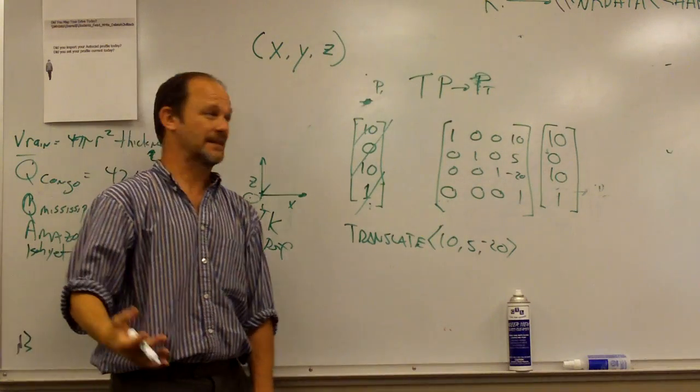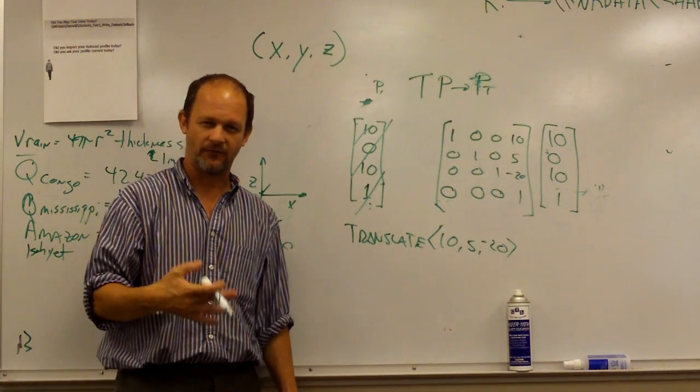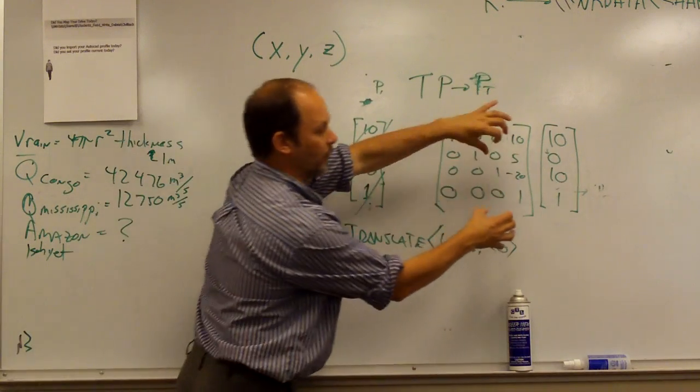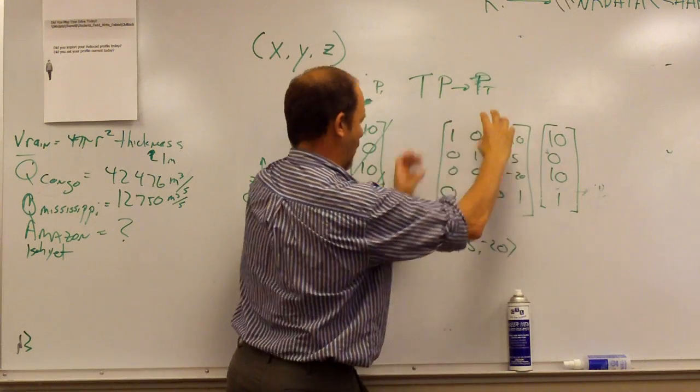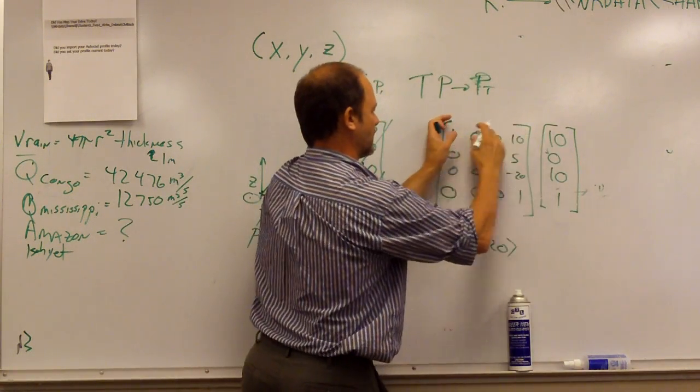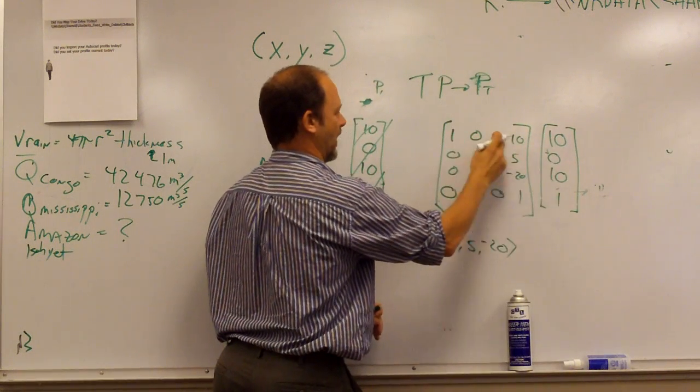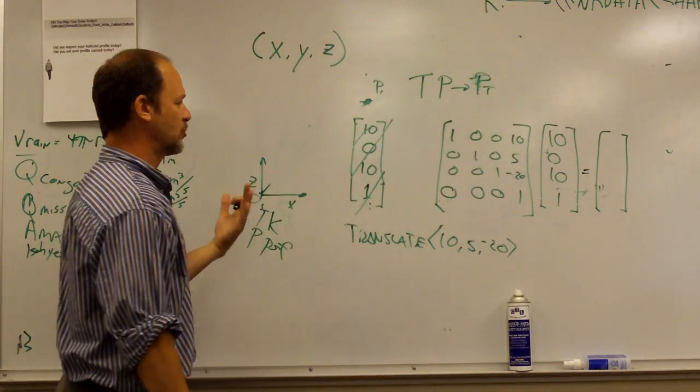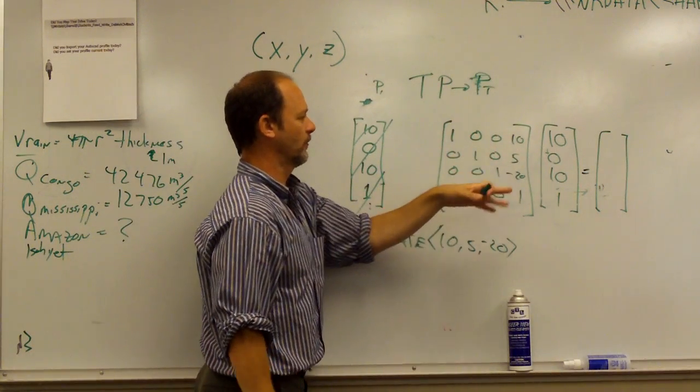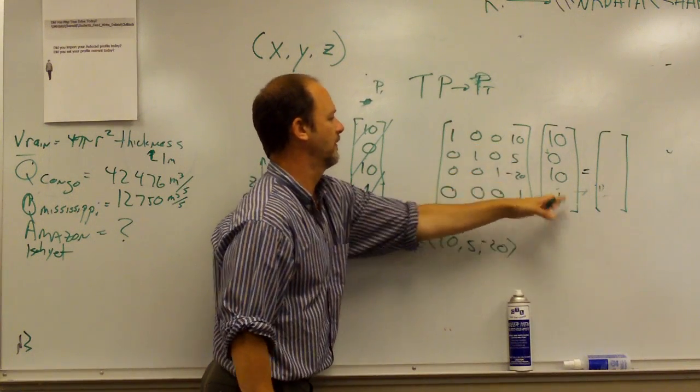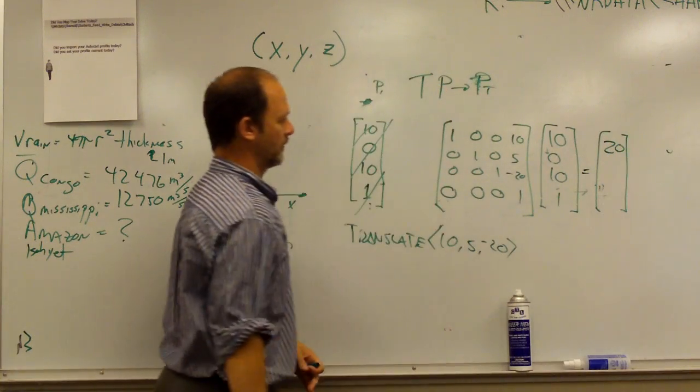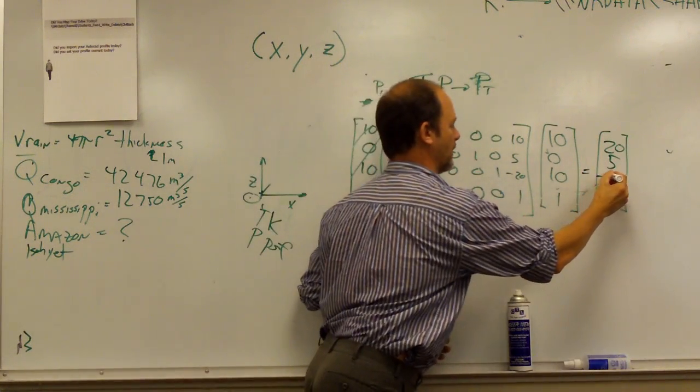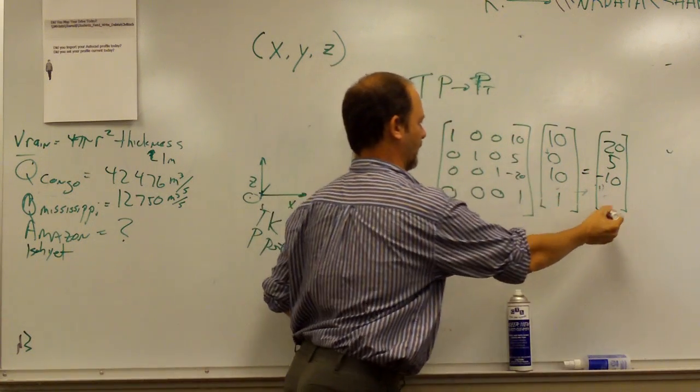How do you do it? Realistically, you do it with a program. But you want to, as you get towards math, you want to be able to go ahead and actually do the math and understand multiplication and matrices and you do it by like this: picking this up and laying this across. And so you're going to kind of take this, lay it across, multiply this times that, plus this times that, plus this times that, plus this times that, and put the number in the top row. And that will be, if you look at it, it's going to be 20. 10 times 1 is 10, 0 times 0 is 0, 10 times 0 is 0, and 1 times 10 is 20. You do the same thing again, this is going to turn out to be 5. Do the same thing again, this is going to turn out to be minus 10 and then you're back to, if you do the same thing again, you're back to the 1 here, the placeholder.